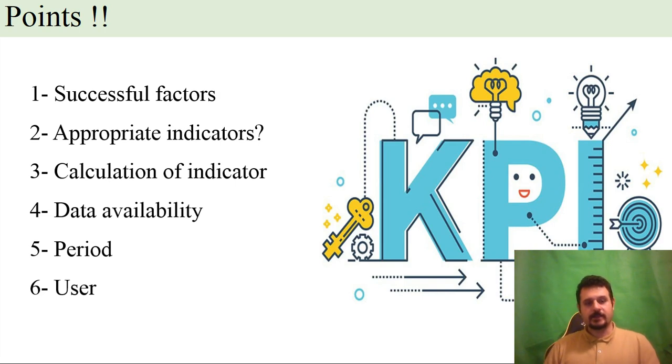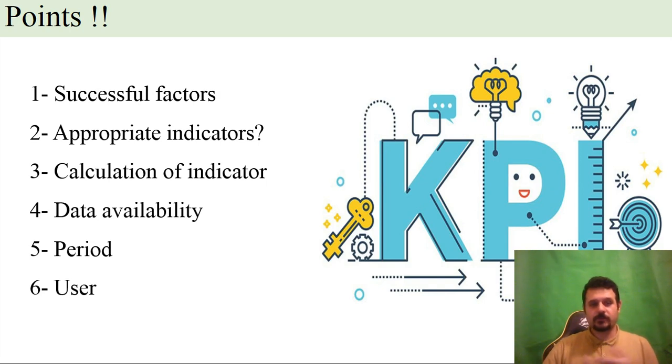Three, calculation of the indicator. Sometimes they don't know how they want to measure this KPI. I can remember a client, a holding, declared to another company that was a consultant in this company that they should declare the rate of return. But when I talked with the customer company, they said we don't have any data about that and we don't know the formulation for measuring this data. So the third was about the formulation of this data.